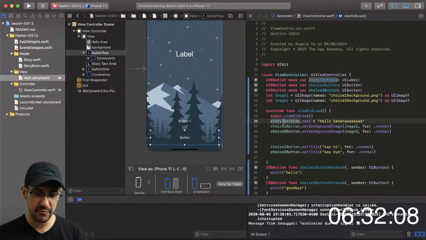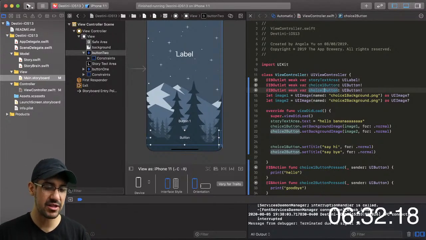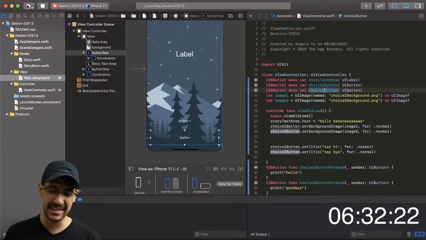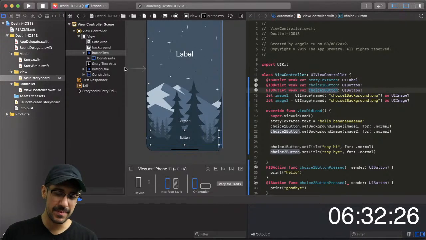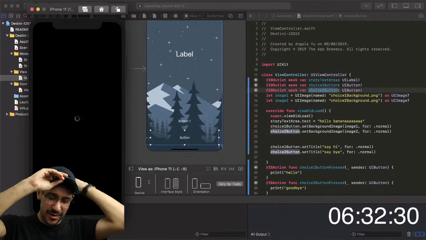Oh my gosh, did I really not have that right? I had choice 1 button 2 times. And that's why it was displaying, oh my gosh, the second image on the first one. I am so ridiculous. I'm gonna go back and check the tape. And if that was the bug, if that's the mistake, that's ridiculous. What is going on with me?